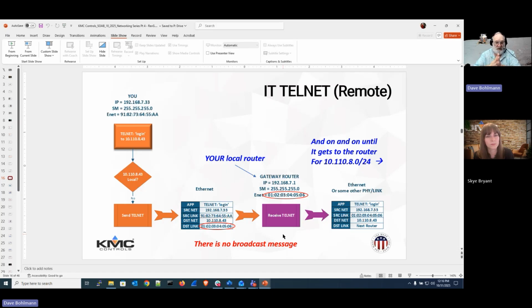So your router gets that message, and then it figures out how to forward that message to eventually my IP router, and then I get it, and then I can send back, then we can actually start talking. So in the IT world, you never know what my Ethernet MAC address is if I am remote, if I'm on a different subnet or a different network, and you never know, and you don't need to know. And so if you're sending remote messages in IT, you do not have to send a broadcast message to find me.